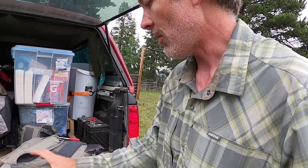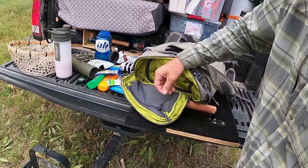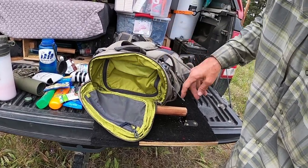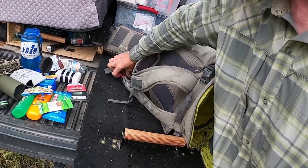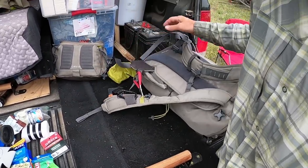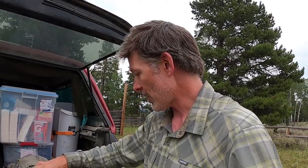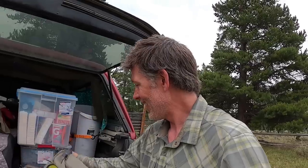There's not a ton of stuff in here but the good thing is this bag is awesome - you have tons of storage, key holder, zipper pockets. I have my nippers - they go there. I keep my SPOT attached to that so when I need to check in with my wife I can just hit that button real fast, carry it right there on that front pouch, and I can walk and look down and see when that text message has gone out. I apologize if I'm talking too fast - it's just who I am. I talk fast, I walk fast, I fish fast.